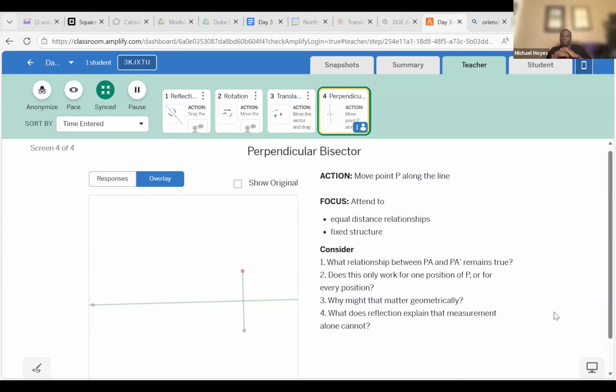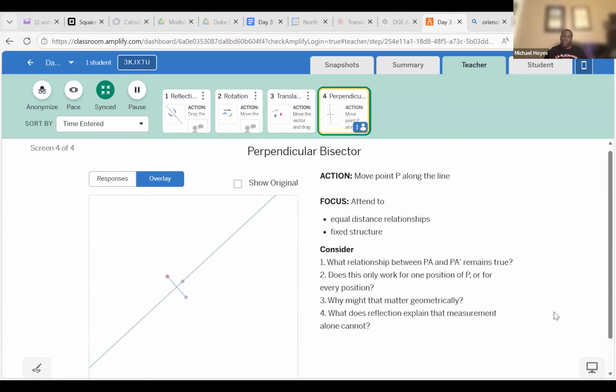The lovely thing about reflection is it's also modeled really well with just folding. They're going to be right on top of each other. And it's a statement you had made, Joey, earlier that the distance from, in this case, A to the line has to be the same as the distance from A prime to the line because we're just reflecting it directly over the line. In essence, doubling the distance from A to A prime. It has to go A to the line to A prime. The line is directly in the middle of that.